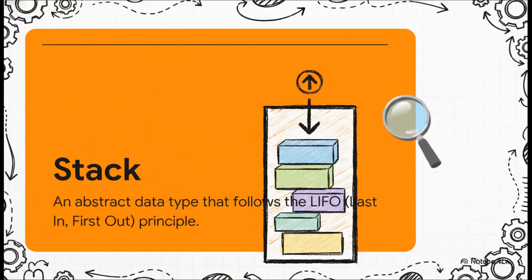Okay, so what is a stack if we're getting technical for a second? Well, it's what's called an abstract data type, but don't let that term scare you. All it really means is that it's defined by that one single rule, LIFO. The most recent item you add to the pile is always, and I mean always, the first one to be removed.